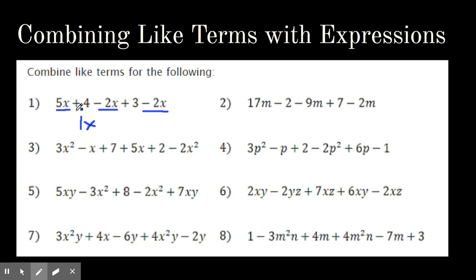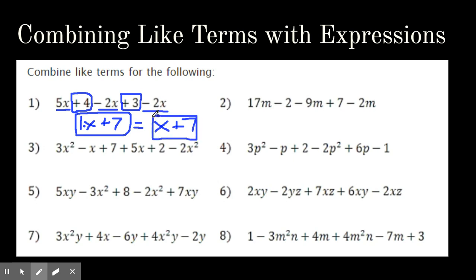And then we have a +4 here. I'll put that in a square. And a +3 here. Neither of these have variables, so we can add those together. Plus 7. Now, this is a great answer, but because we are simplifying, trying to make it as simple as possible, this 1, because it's 1 times x, isn't necessary. We don't need this 1 there. So we're going to keep it even simpler just by putting x plus 7. Okay, x plus 7. Good.